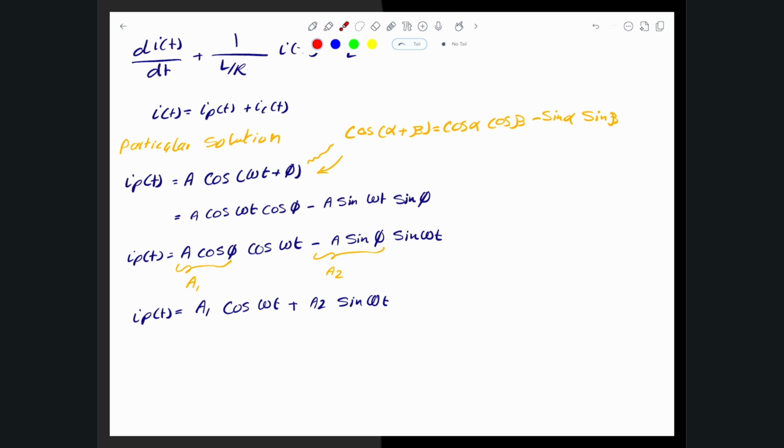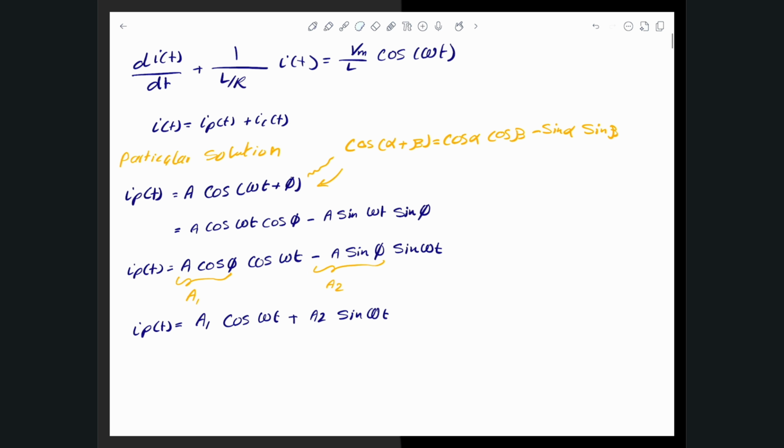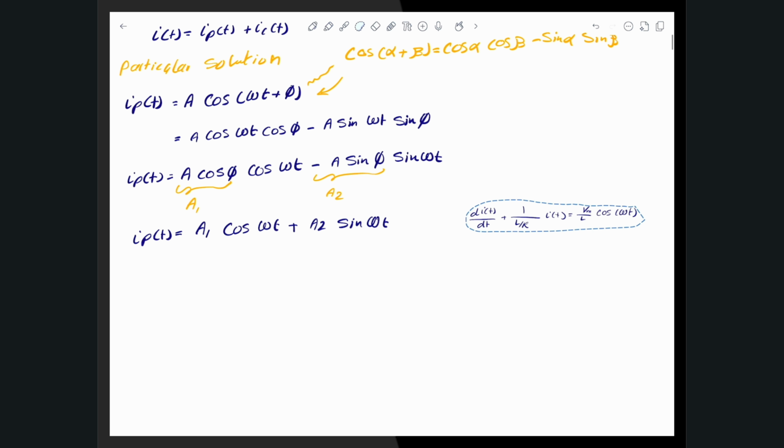At this point, we need to find what A1 and A2 are. And the way we can do it is, if it's a solution to the original equation, the one that we have in here, we can substitute. Specifically, I will substitute in the original equation, and the original equation is this one in here. If I copy it in here just so that we have it next to us, we can paste it to see it. So let's substitute this equation in there.